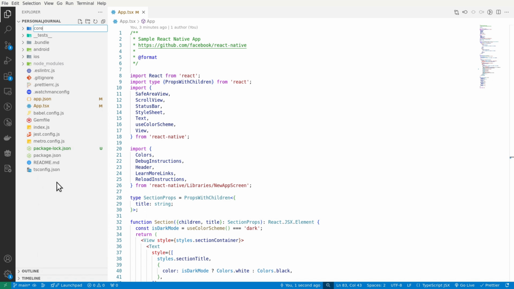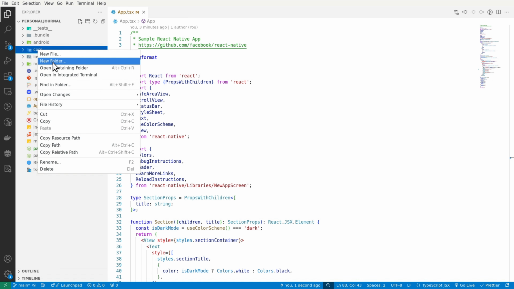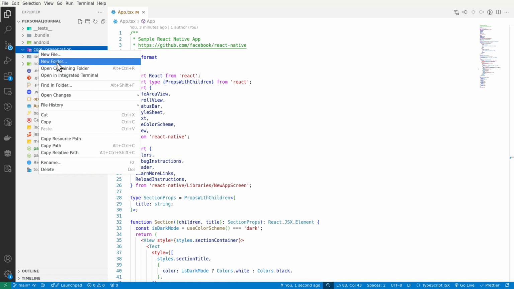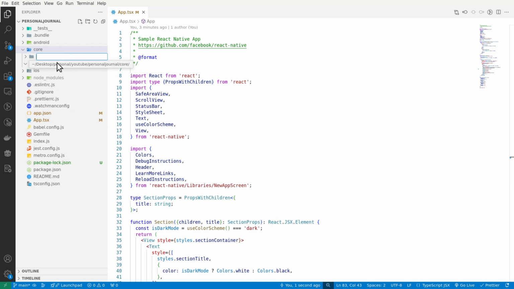Let's just say we have our core. The whole code base will go in our core. You can call this core, you can call this app, you can call it any name that you want. But inside it we have two folders: the presentation layer, and then the state manager, or you can call it state. I'll explain what they are. Let's conform to the pattern of underscore.